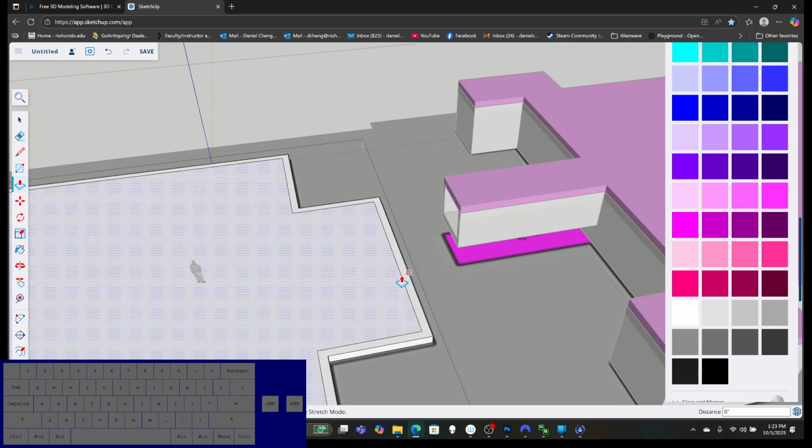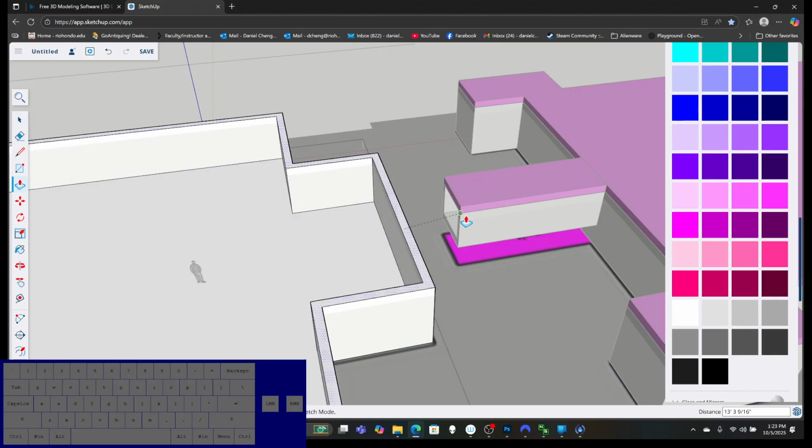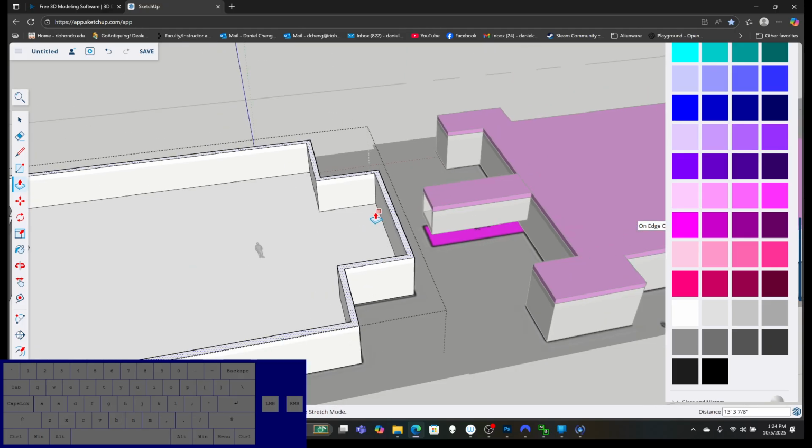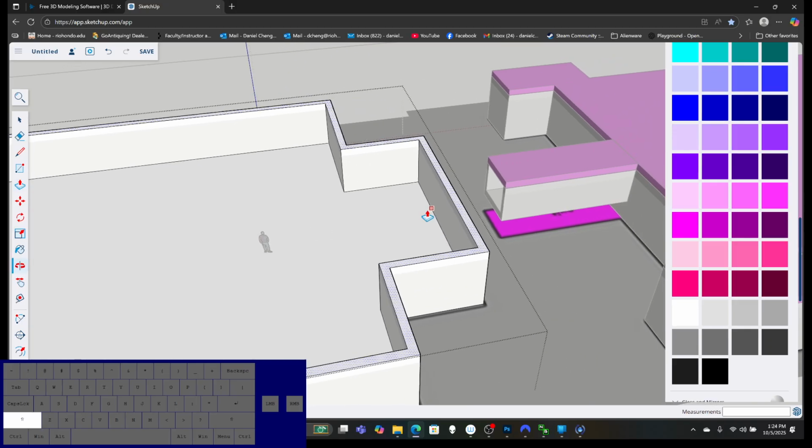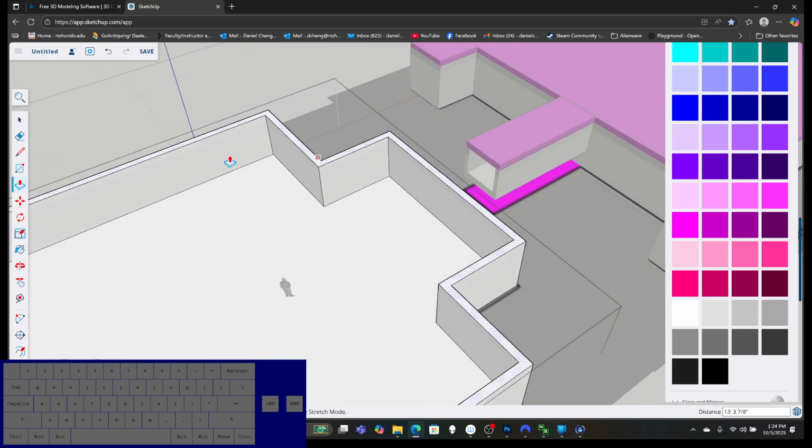That's better. Again, I found that in SketchUp, if I mess up something or if I want to change something, it's easier to do it over again from scratch rather than to go in and try to make a bunch of minor adjustments here and there. It's usually just easier to create it from scratch again. Push pull. That's my entry.